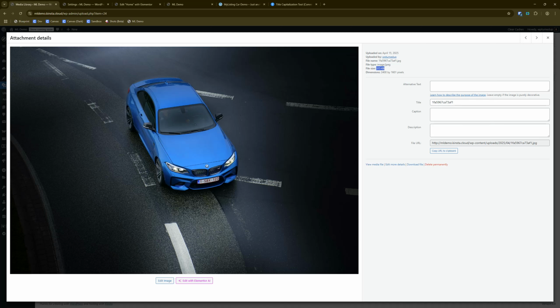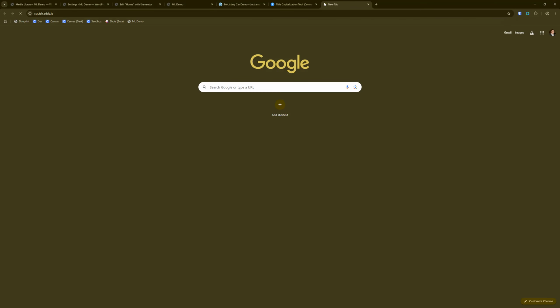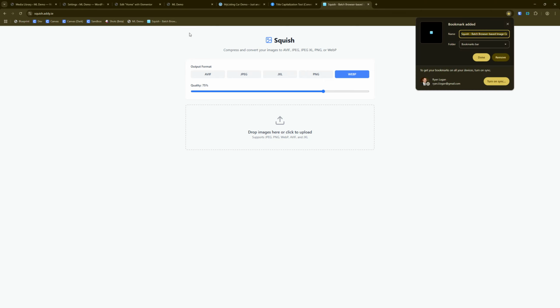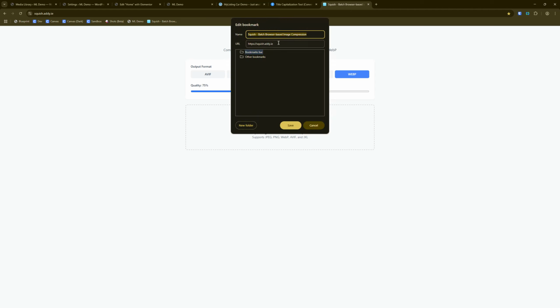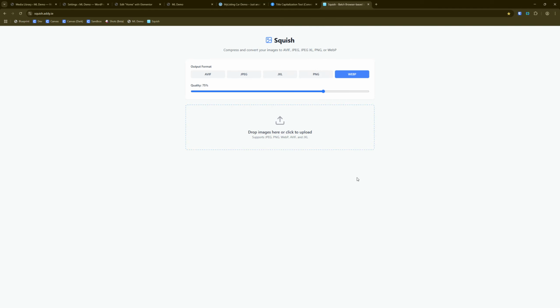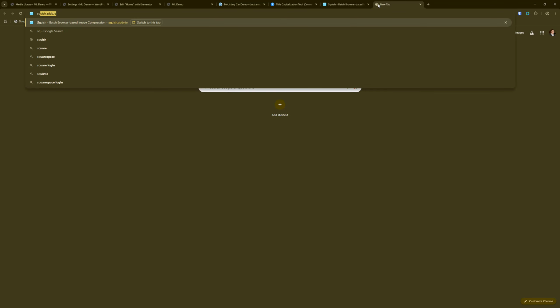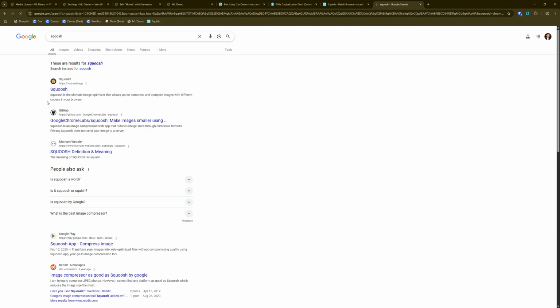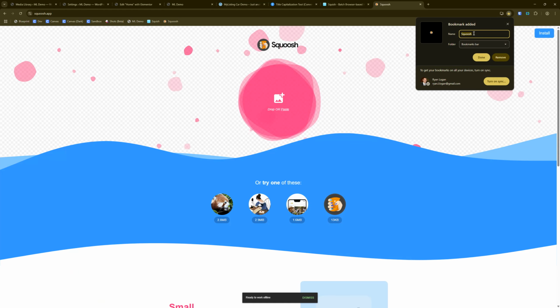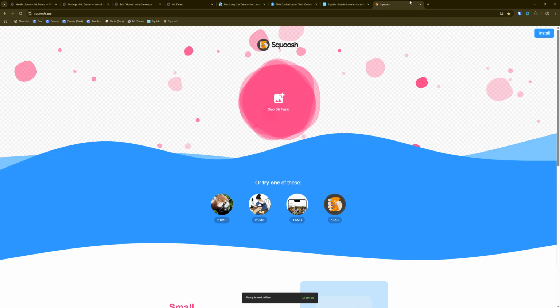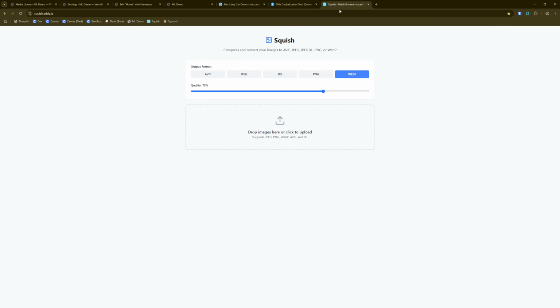What you really want to do, I'll show you exactly what you should do. You want to use this website. If you don't need to resize the image, this is the site I use. Okay, I'm going to go ahead and bookmark this one here. Again, if you don't need to resize, this is the website I use. If you do need to resize an image, this is the website I use. Okay, we'll go ahead and bookmark this one too. Most of the time you can just get by with this, but it just depends on your needs.